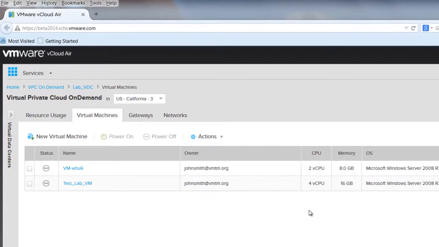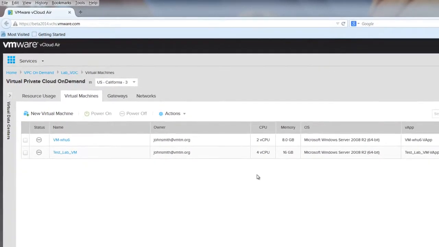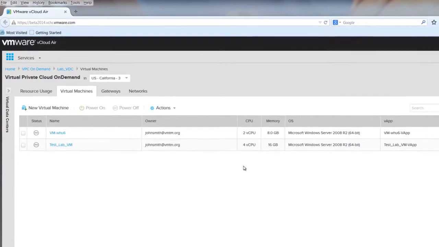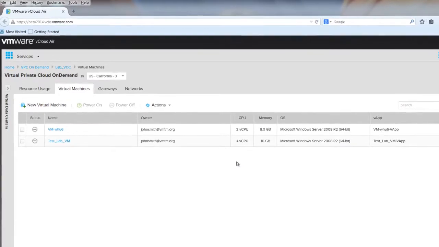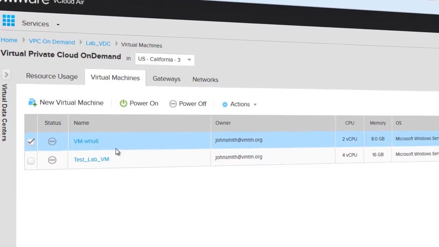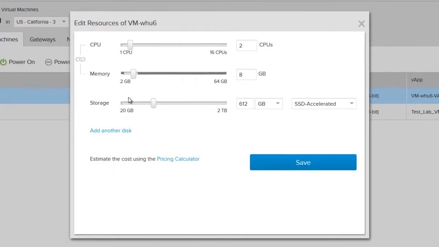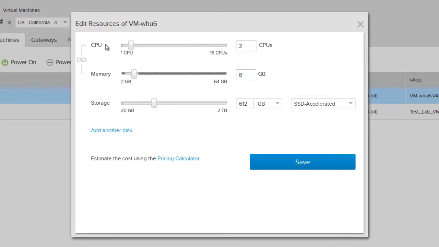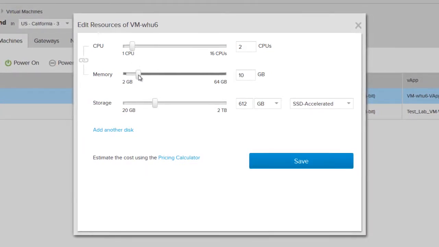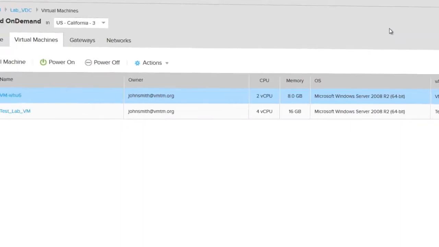First, let's take a look at the virtual machines page of your account. As you can see, there are different virtual machines already configured. We can use the Action button to create a new virtual machine or select one of the existing virtual machines to make modifications. For this demo, just select one of the existing virtual machines to make some modifications. Click Edit Resources. Now you should see a list of all of your virtual machine components that are configurable. Here you can update the number of CPUs available, plus the storage and memory allocated to your virtual machine. You can click the Save button to submit any changes. Exiting out of this window takes you back to the virtual machine page.